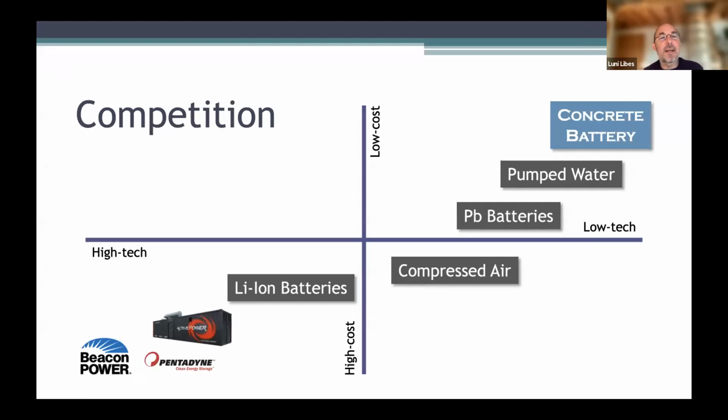There are 2 ways to present competition. I've seen a few others, but there are 2 ways you should present competition. One is the magic square, and the magic square is 2 benefits, and your company is the top right corner, not in the middle, not in the lower right corner. You are the top right corner if you're using this format, and no one else is in the top right corner. And you can have named competitors, and you can have other whole categories you're competing against, but you're the only one that's up here in the top right. So you have to pick these two axes so that you're in the top right. That's the way this is done.